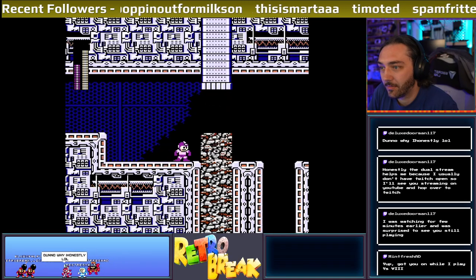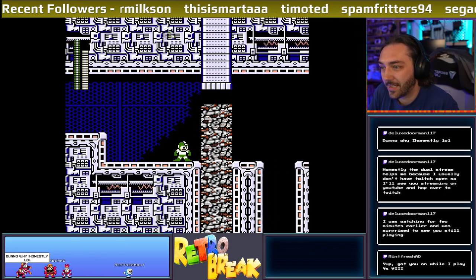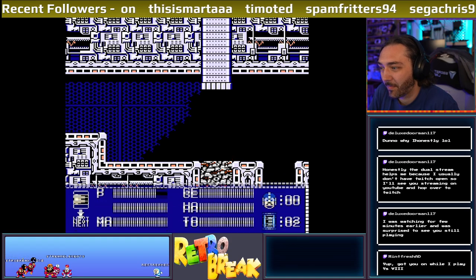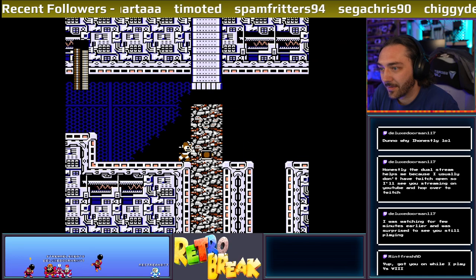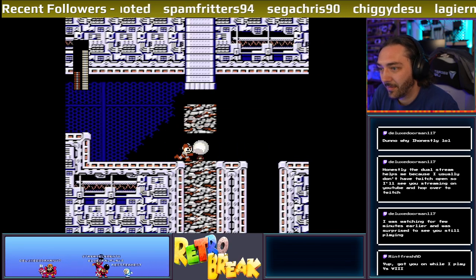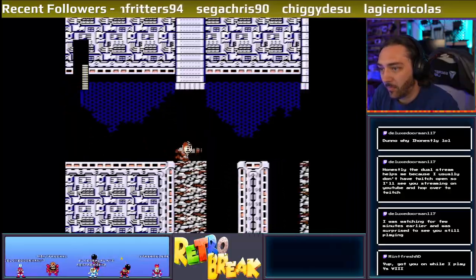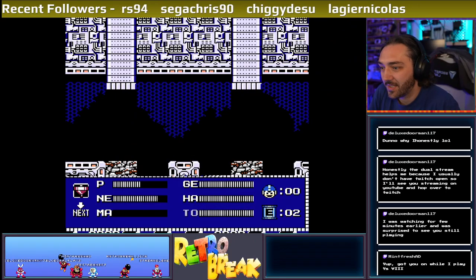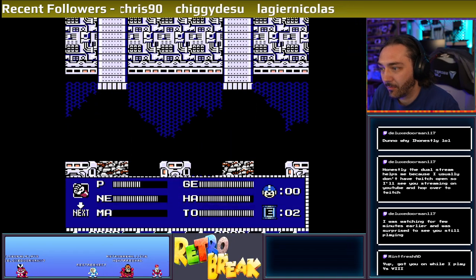Let's see, what can we... Okay. I doubt the snakes are going to do anything. Nope. Needles, not really. Magnets seem a bit faster. We've all gone now. Really? I thought that would do it.